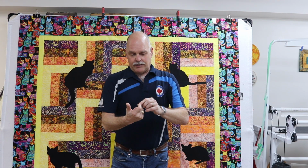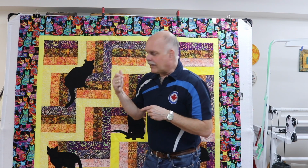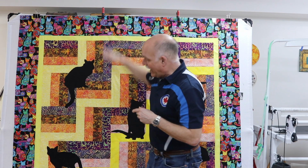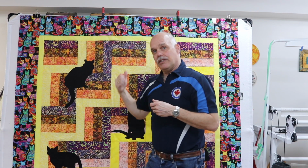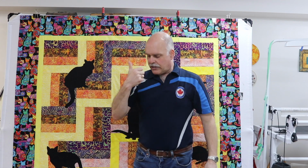So the steps are going to be something like this, if I recall correctly, after having consulted with, of course, the quilting consultant, Carolyn. First, you measure the top. In this particular case, I'm going to have to measure it on the floor because it's too big for my quilt wall that you see set up here. It's not much too big, but it is too big. So I'll lay it out and measure it just like we did before. Okay, so step 1 is to measure.